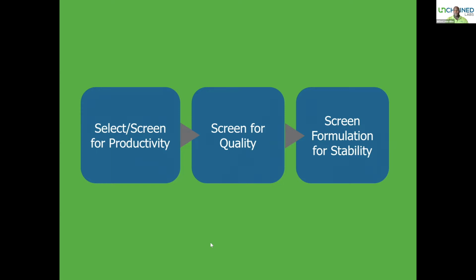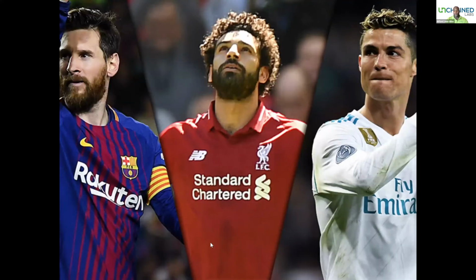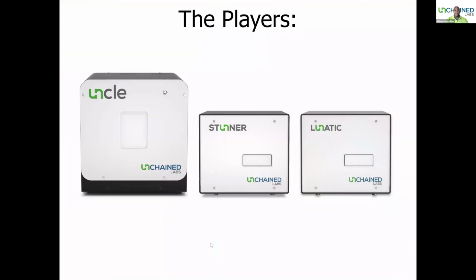And so the example here show you three world-renowned soccer players or football players, right? And what's interesting about them is that each of them are superstars in the game, but they have very unique skill sets and very unique ways of playing the sport, okay? And so when you think about our technologies, it's pretty much the same. Here are three players, three essential tools that you're going to use to characterize antibodies. And we're going to see exactly how each of them is very unique, but each of them comes together to give you essentially the ensemble of what you need for characterization.